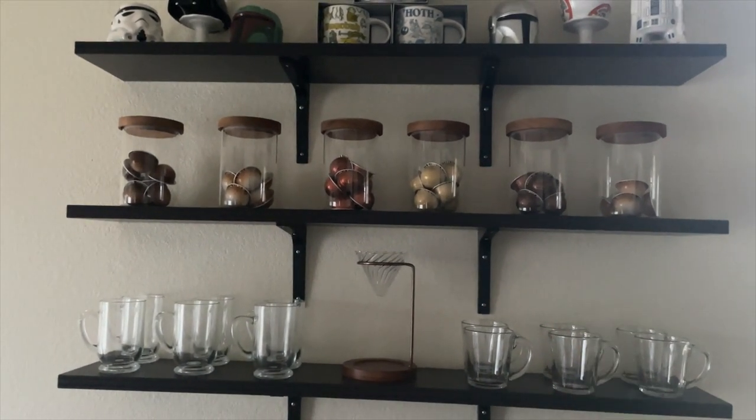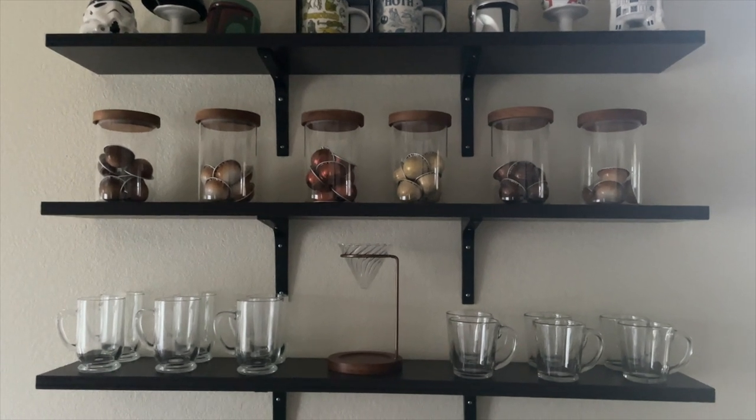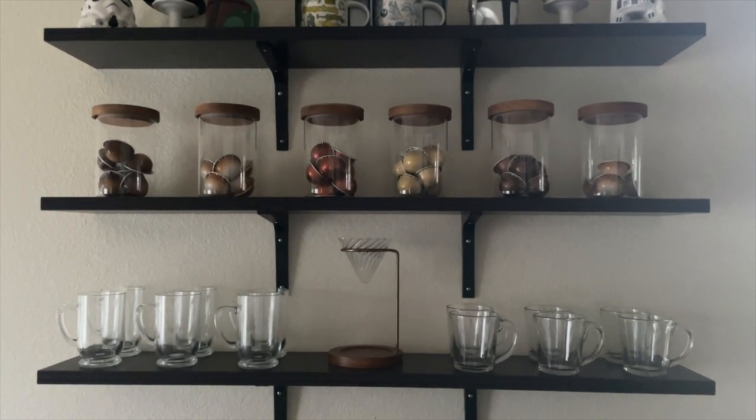These are all from the barista collection. I don't plan on getting brewed coffee pods. I bought my Nespresso just so I can make lattes.